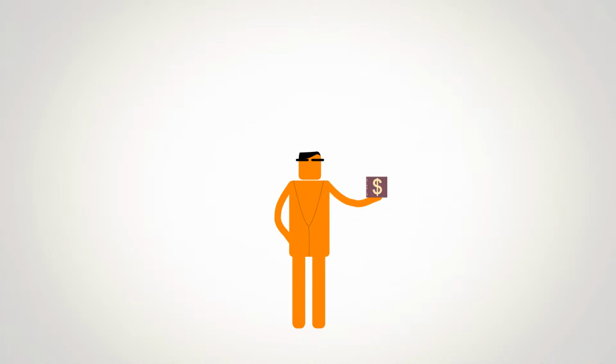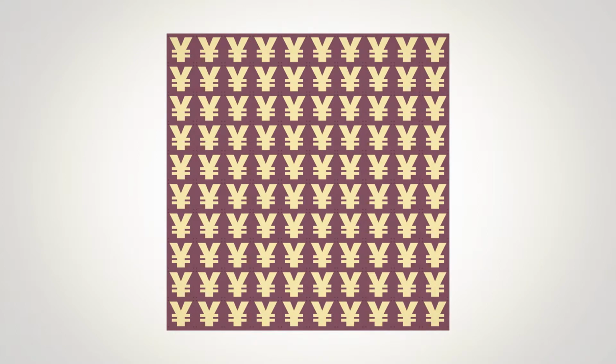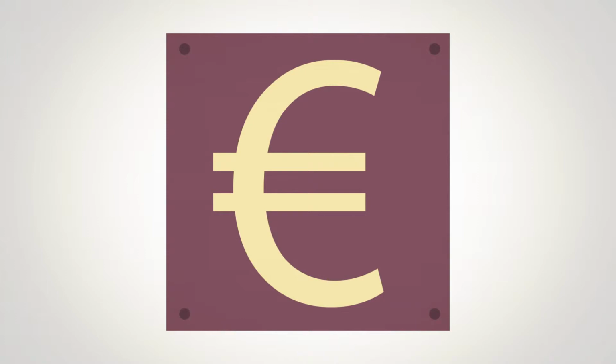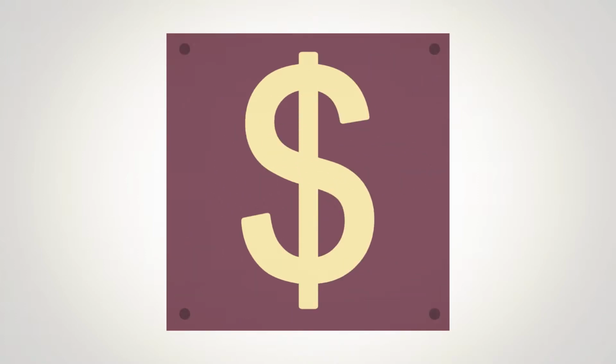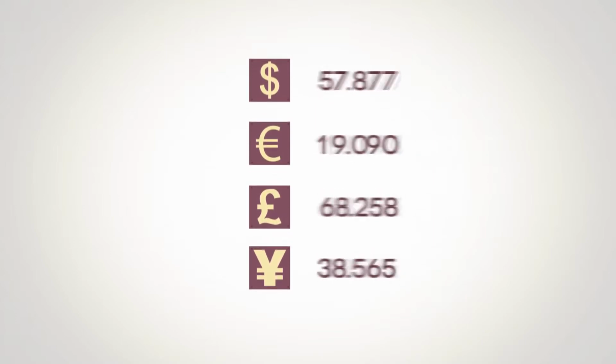One currency can be bought or sold with any other currency. Each currency is worth different amounts of other currencies. For example, $1 might buy 100 Japanese yen today, and at the same time, €1 might buy $1.3. The price of each currency changes on a continuous basis.